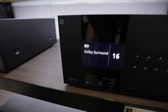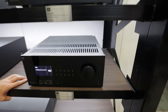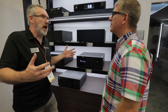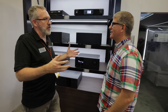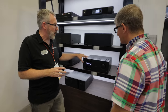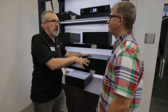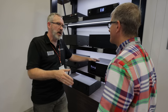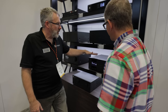The first-ever Synthesis AVR includes seven channels of G-Class power built in — one of the most expensive AVRs on the market, but delivering absolute state-of-the-art performance. It features 16 channels of processing with a higher-performance DAC than the Arcam products, Dante connectivity for digital integration, and includes Dirac Live with bass control included out of the box — because every Synthesis system will have a minimum of two subwoofers to minimize seat-to-seat variation in bass response.